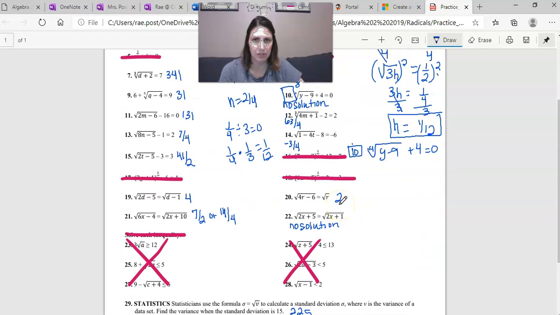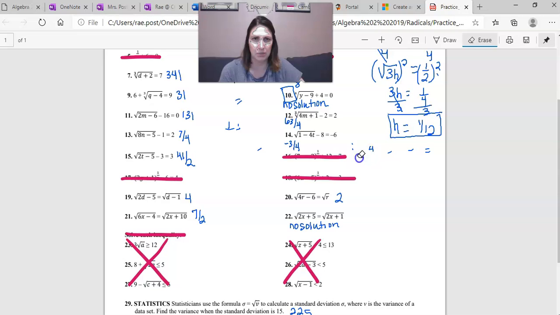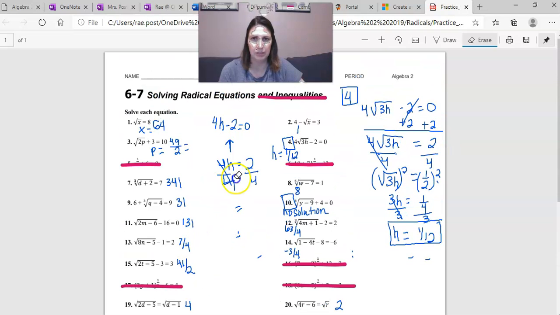Do I have space down here? I think so. I'm just going to erase a little bit of things so I have a little bit of room. All right, I just want to show you really quick how to check that problem. I'm going to erase 10 and we'll do 10 in a minute because I do still want to go over 10. But let me just erase this. I just want you guys to have room. I don't want to overcomplicate anything.